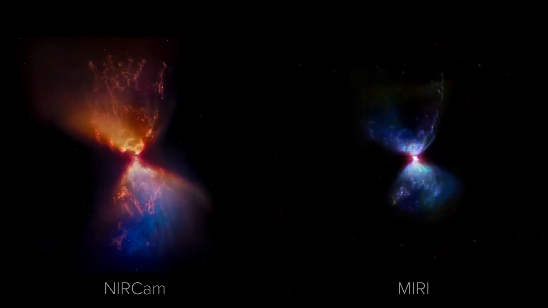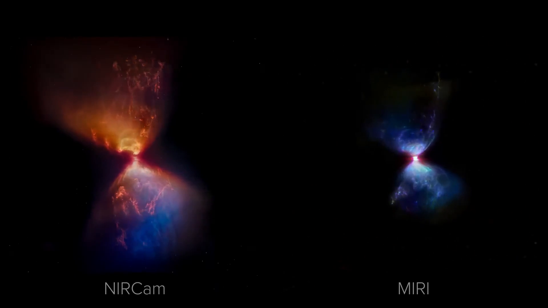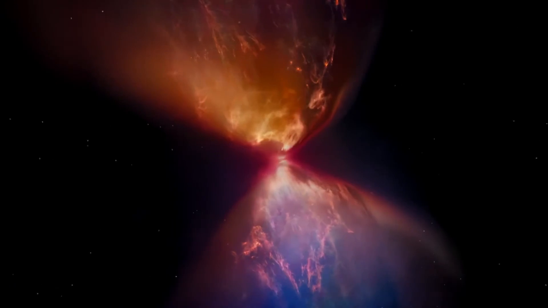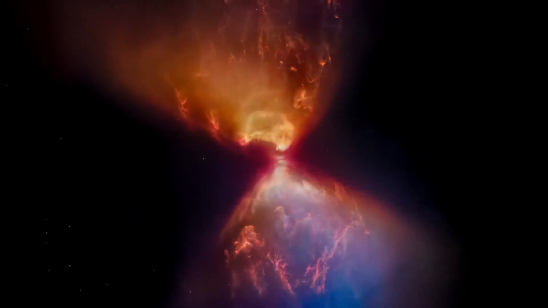The colors themselves are due to layers of dust between Webb and the clouds. Blue areas show where the dust is thinnest. The thicker the layer of dust, the less blue light is able to escape, creating rich pockets of orange.